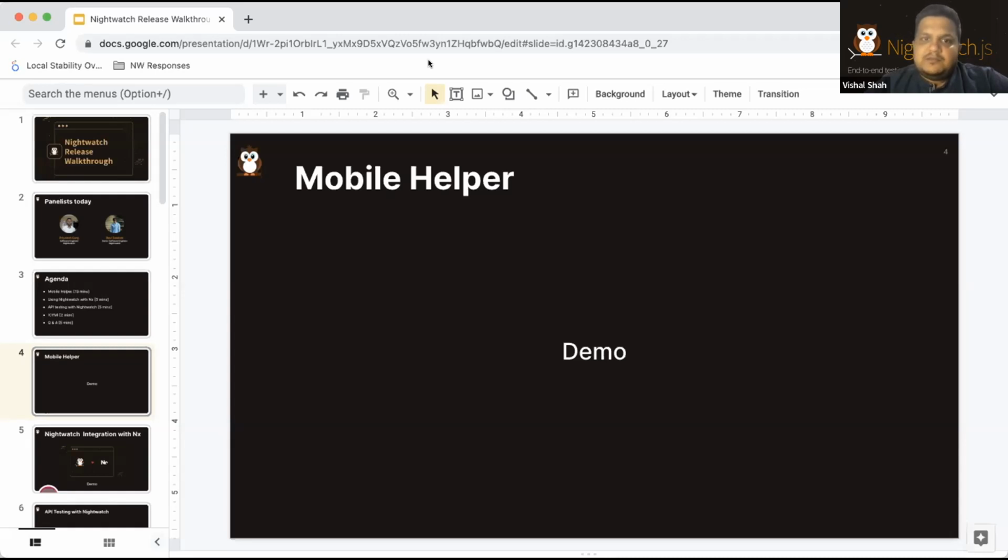But you have nothing to worry about since Nightwatch is here to solve all your problems. With our Mobile Helper, we will install each and everything required to run your tests on mobile platforms and browsers such as Chrome on Android and Safari on iOS. And all of that can be done with just running a single command, answering a few questions, and tweaking the configuration a little bit, and you can be off and running in a few minutes.